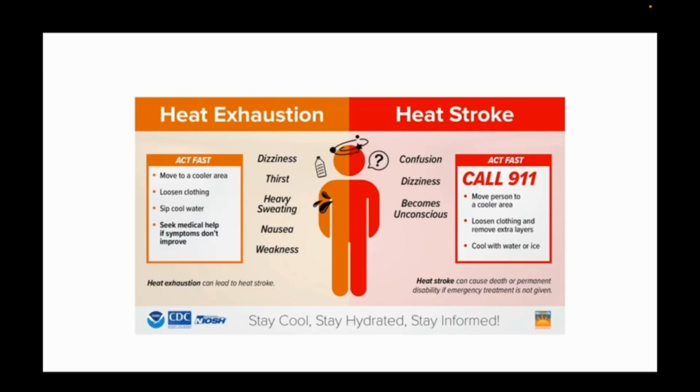So one more graphic just to make this point. Heat exhaustion, commonly dizziness, thirst, heavy sweating, nausea, and weakness. Whereas heat stroke, you can still have dizziness, but confusion, unconsciousness, that's more concerning. You can see with heat exhaustion, they act fast to do supportive care, and if they're not improving, there's concern they're progressing to heat stroke, so they seek medical attention. Heat stroke, straight to medical attention. Not that you don't do the supportive care in the field, but that you know you're in the danger zone.